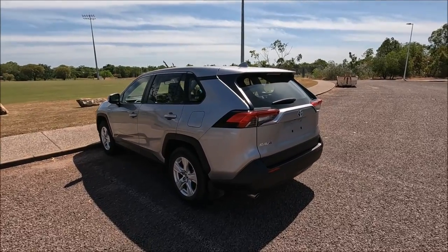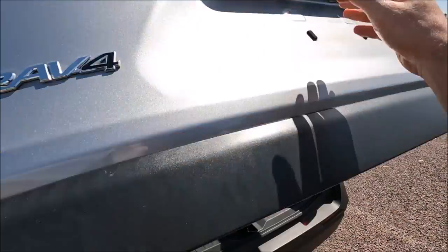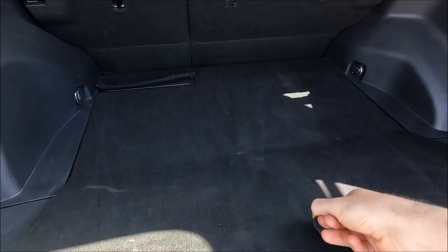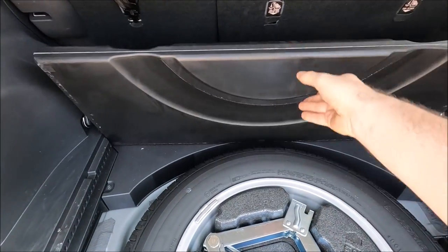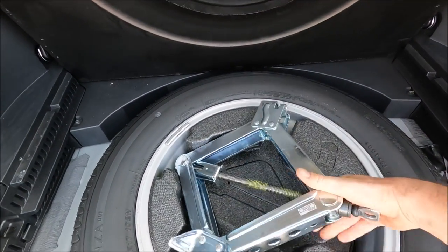This is all located in the boot. We're going to open up the boot fully, get this piece from the boot, fold it up once and then fold it a second time — and that should actually stand up like that. Now we can see in the middle we've actually got our jack.